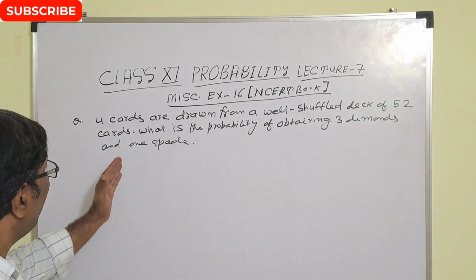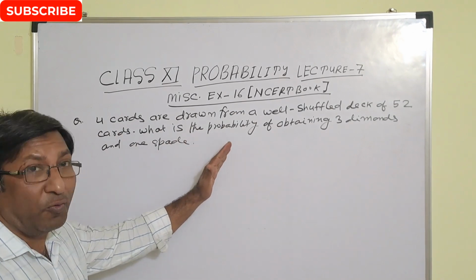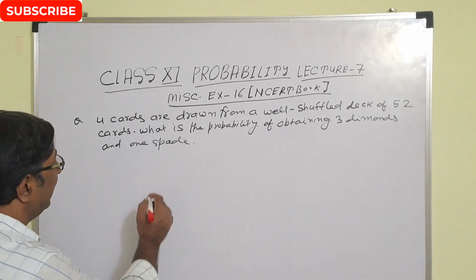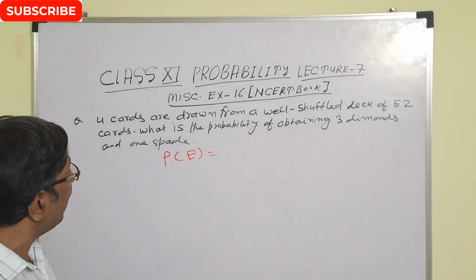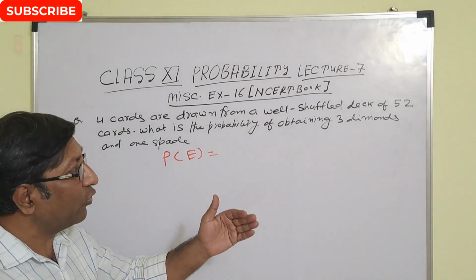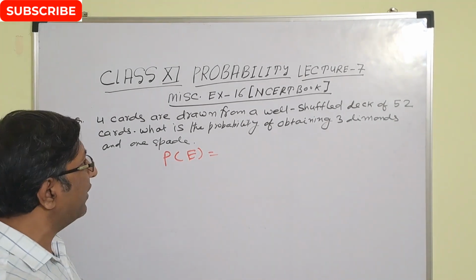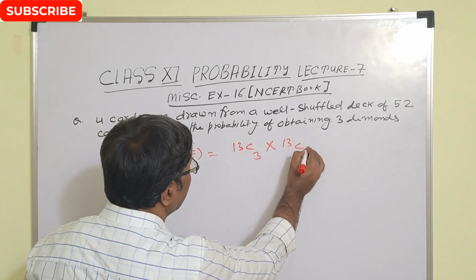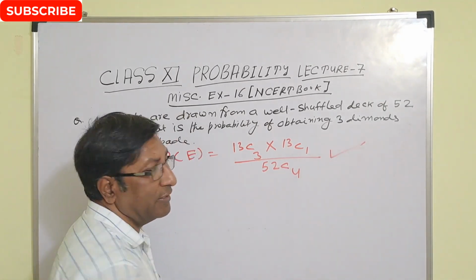Let's see the question. 4 cards are drawn from a well shuffled deck of 52 cards. What is the probability of obtaining 3 diamonds and 1 spade? So we know probability of any event is favorable outcome by total. So what is favorable? Obtaining 3 diamonds and 1 spade. In diamonds there are a total of 13 cards and in spades there are 13 cards. And we need 3 diamonds and 1 spade. So this is 13C3 multiplied by 13C1, and total cards are 52 and we need 4. So 52C4. This is the correct answer.